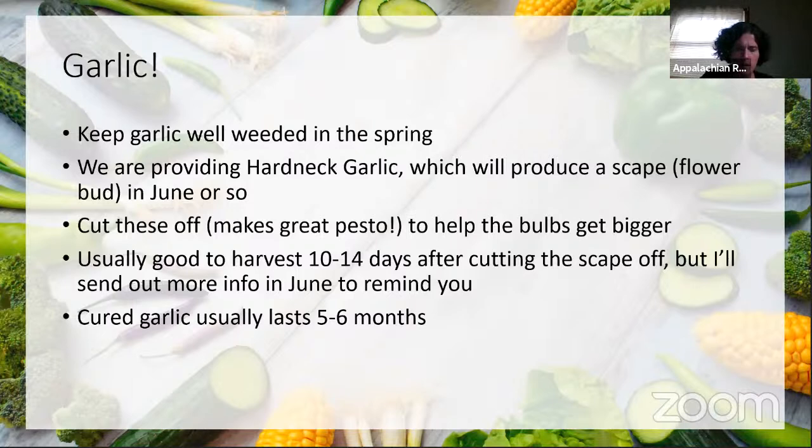The variety I think we're getting is German Red. It's one I get every year, and it just does really well in my experience, but there are hundreds and hundreds of varieties of garlic out there. So feel free to get some more. The certified disease-free garlic usually ranges in price from like $15 to $20 a pound. So it's a little pricey. Obviously you can go to the grocery store and buy it for like $4 or $5 a pound. That's the difference: making sure it's disease-free, you're going to pay for that. So feel free to experiment. That's always the fun part of gardening.